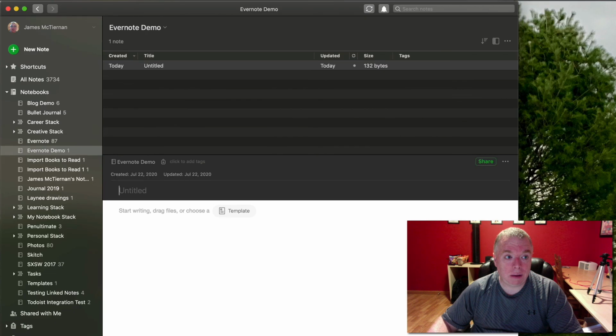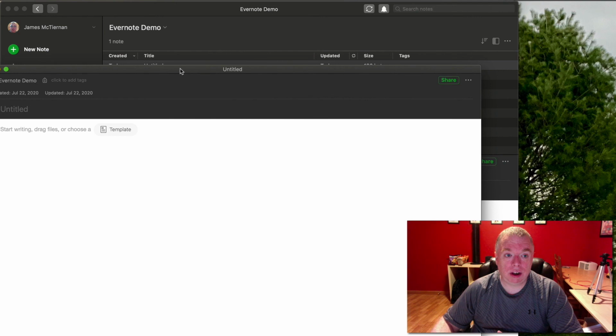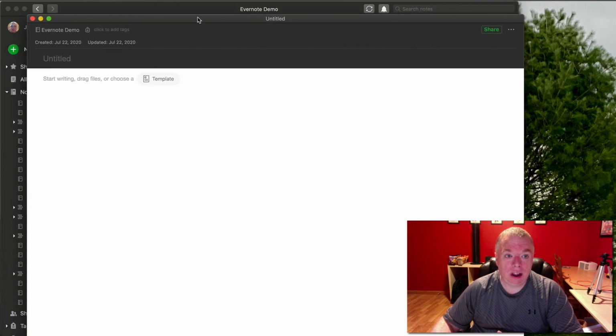We'll do the key from the main menu, and come in here, and we have a note. So the first thing you're typically going to do when you open up a note is come down here into your window pane. So you can either edit it here in the main window, or you can double click the note, which I'm going to do right here, and then show you that here. And that will show you just the note view.